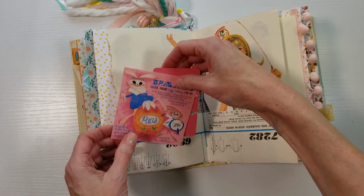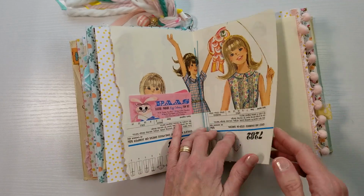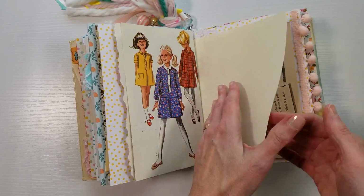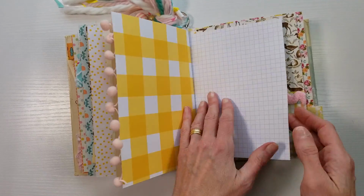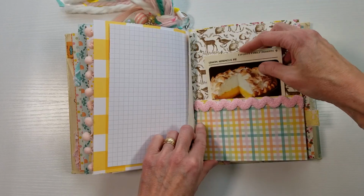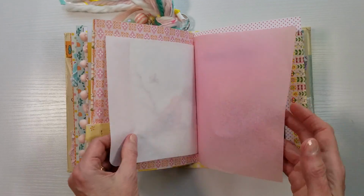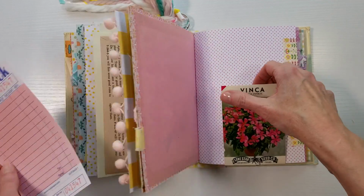Which have a Rolodex card and an ad tucked in there. A couple of pockets. I just adore these illustrations. Pom-pom trim, chenille trim. I love this thick chenille trim. A little vintage recipe card in that pocket. Got a guest check tucked behind this seed packet.